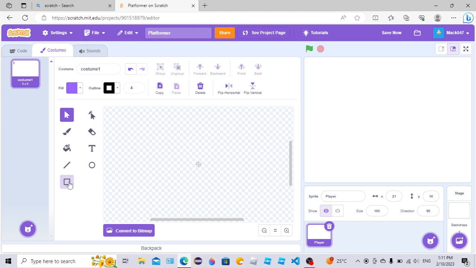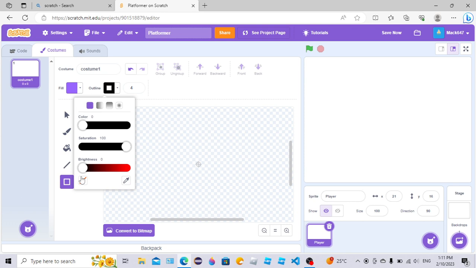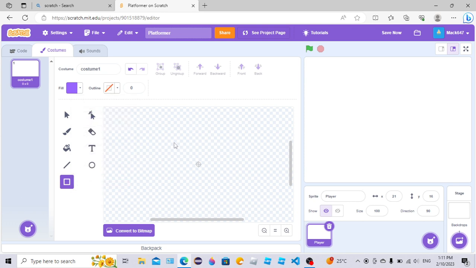So I'm just going to draw a simple square, no outline, and we're just going to click and drag. I'm going to make it around this size, then click and drag to move this shape when I'm done. I'm going to make some eyes later. Actually, I'm making some eyes now.